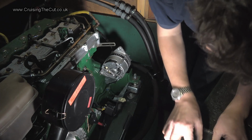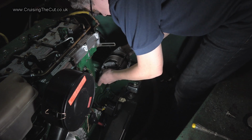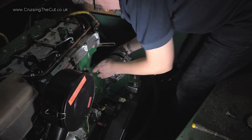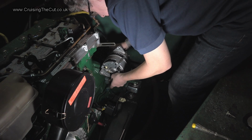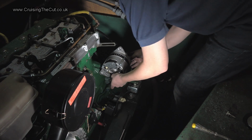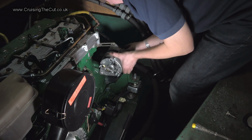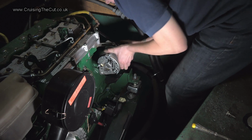Looks like there should be some more spacers in there, actually. Ah, there is another spacer. I think that should go in there. Got this little spacer thing here, and there's a little gap that looks like it's about the right size, so I'm going to pull that out. Because the real question is where the belt, what you want it to line up with is against the belt on the front of the engine. That's the main thing. It's all got to line up so it's straight in that sense.